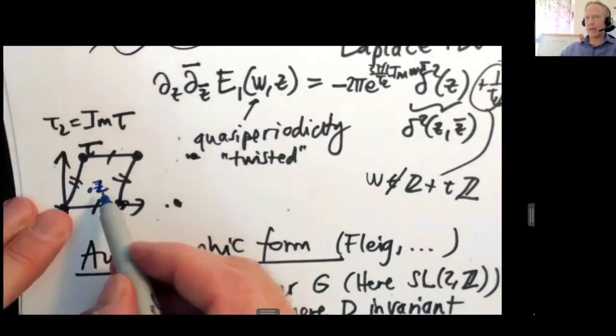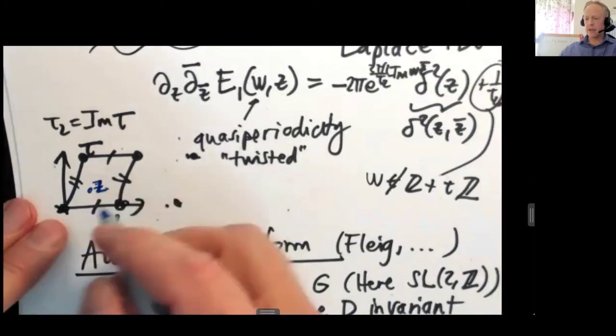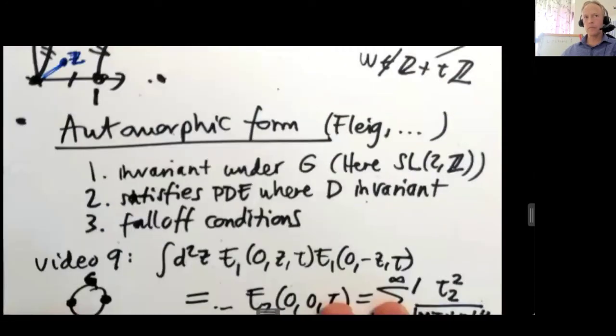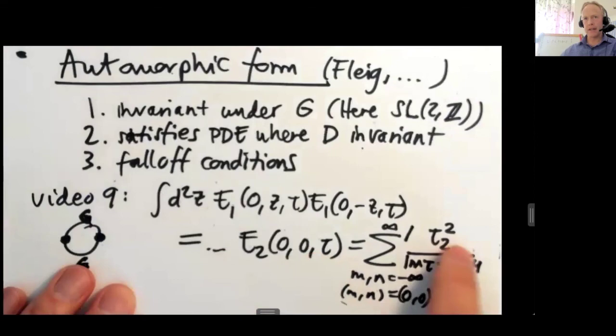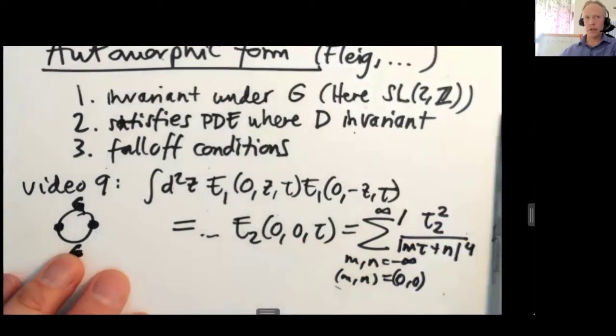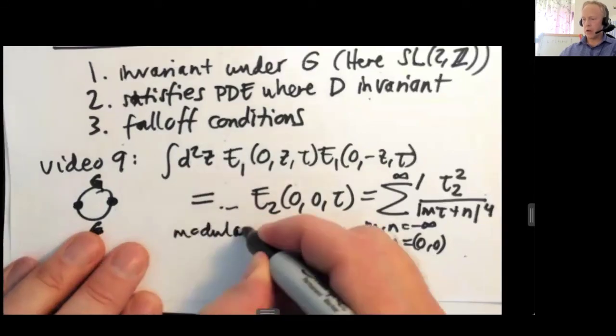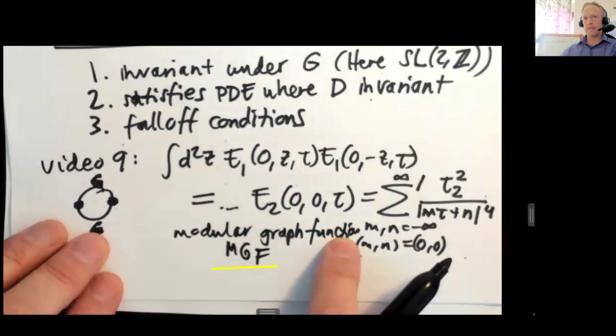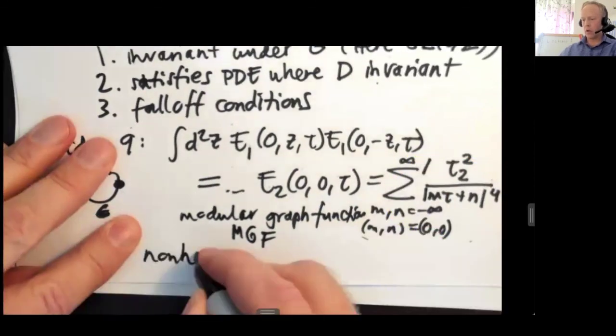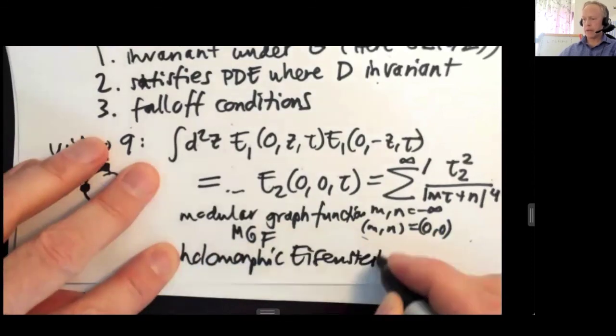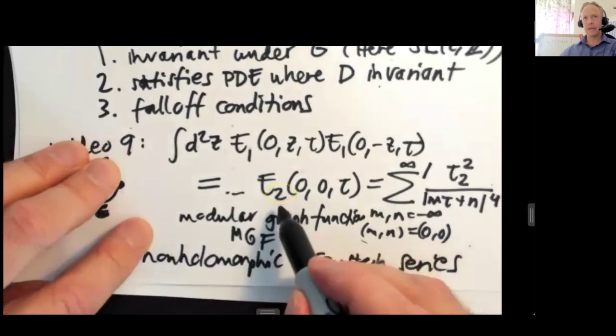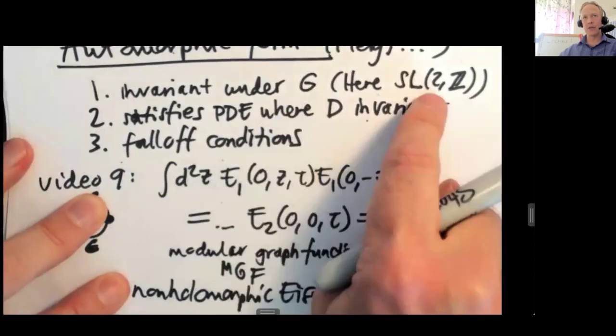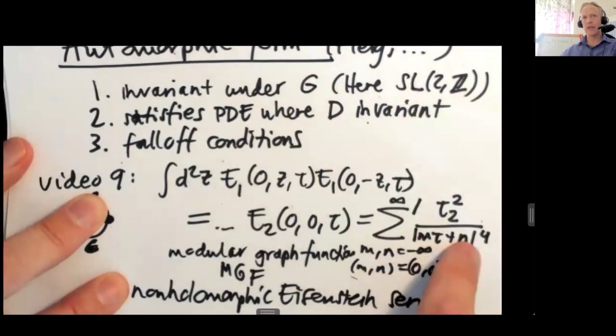Try to use some other color and say I have some marked point z. A marked point z by itself doesn't really make a lot of sense invariantly on a torus. So really what we typically mean is that we have fixed something at the origin and the z actually represents the distance from, or the holomorphic distance from the origin. So now we've integrated over that. So now we'll no longer depend on it. And then we get this object, which is the simplest example of a modular graph function, modular graph function, or MGF. This is a fairly recent word in physics, but this is a very old concept in mathematics. It's a non-holomorphic Eisenstein series. So the non-holomorphic Eisenstein series in general has an s here, and has s there, and then has 2s there. And this is a basic example of an automorphic form. It is easy to check that it's invariant under SL2Z by acting with the transformations we brought up last time on this object, and we get to the PDE in a second.